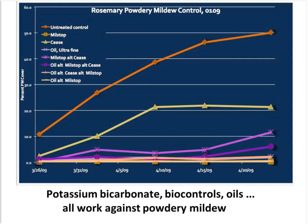Because the control options are limited for an edible crop, you're going to learn how to manage powdery mildew with things like potassium bicarbonate, or the biological control organisms, whether they be fungi or bacteria, or with oil materials that are legal to use on food crops. All of those will work against powdery mildew because the lucky thing is that powdery mildew is very exposed. Its tendency to grow across the surface of the plant and just put little suckers into the outer layer of cells means that you can get good contact with it. You can't necessarily eradicate it, but you can do a pretty darn good job of pushing it back, and you can certainly keep a clean plant clean if you have a good control program.